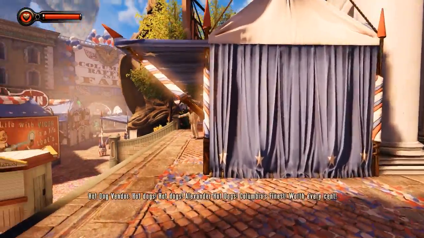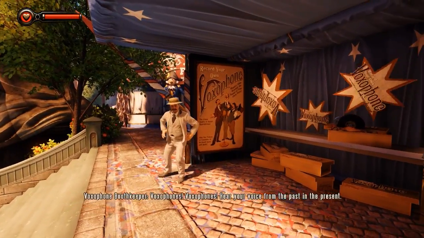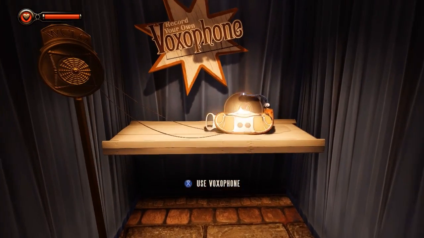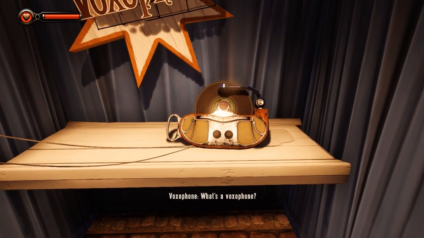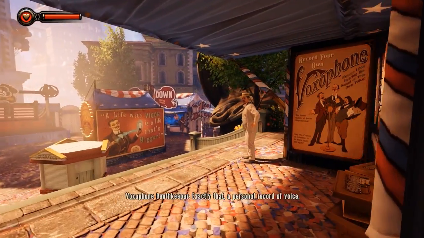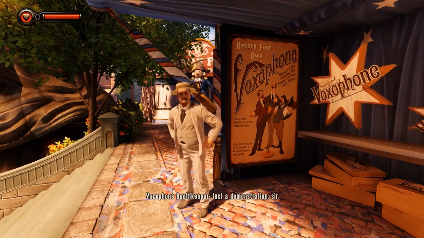Columbia's finest, Voxophone. Worth every cent. Your voice from the past in the present. Say something, Sonny. What's a voxophone? Exactly that. A personal record of voice. Hey, just so we're clear, I'm not paying for this. Just a demonstration, sir.